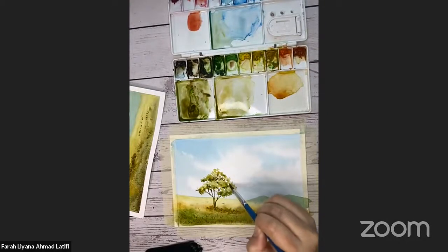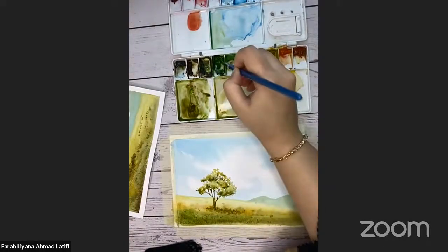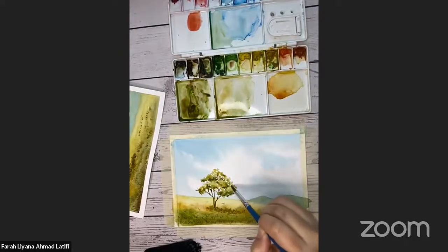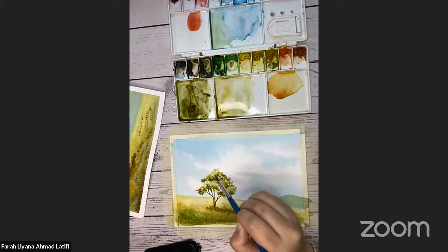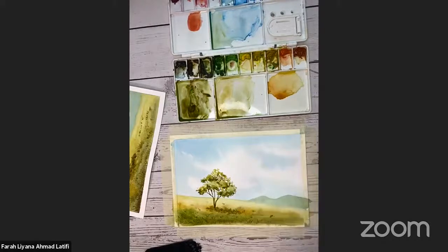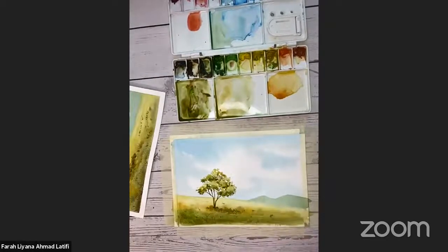Okay, tambahkan a bit of green. Ni I ambil not really green lah, more like brownish green macam tu supaya dia gelap sikit. Okay. So bila you dah rasa puas hati macam oh dah okey lah, siap lah macam tu kan. So now kalau rasa tak puas hati, tambah sikit bawah sikit. Okay, okay, dah siap macam ni kan.